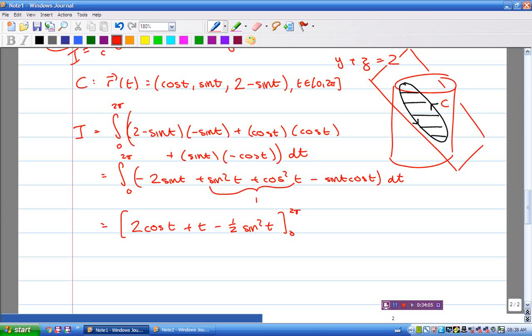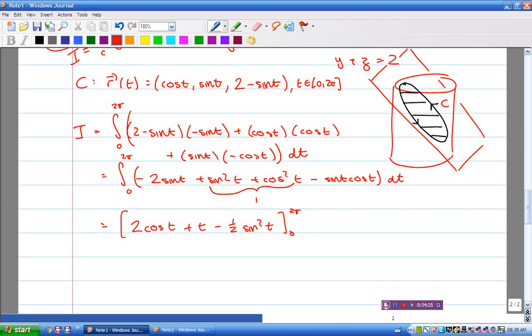How am I checking myself? By differentiating that thing to see, do I in fact get the integrand? How long have I been integrating? Longer than you've been alive, and I still check myself. Checking yourself is not something that nitwits do. It's something that experienced people who know that they can make mistakes do.